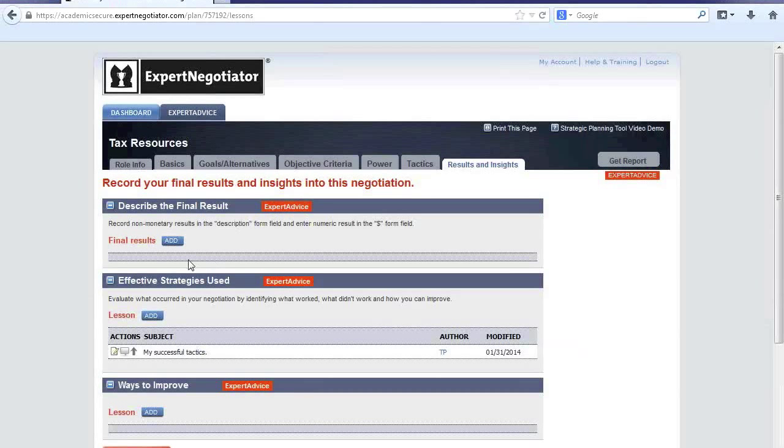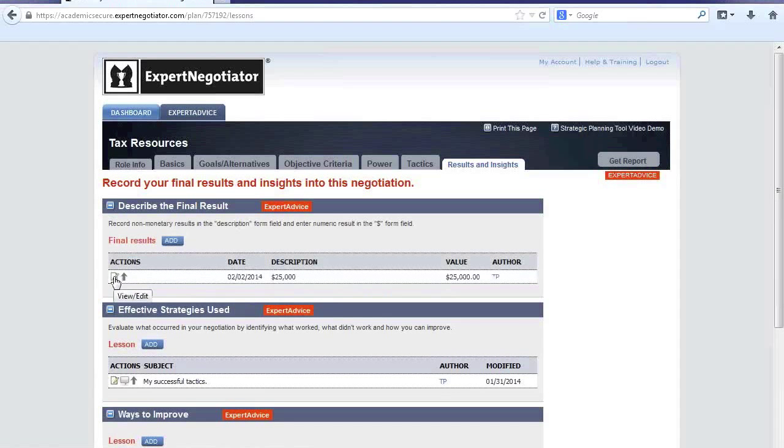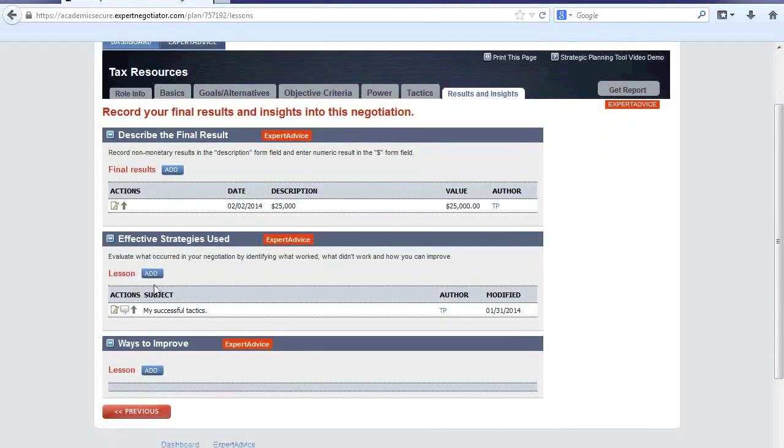Instead, if you need to add something or make changes to your entry, click the Edit button. This is the only section in Expert Negotiator which works this way. In every other section, you can create as many entries as you like. Finally, complete the remaining sections on this tab, where you typically will document the lessons you learned about what worked and what you should have done differently in your negotiation. A very important step both for you to evaluate your growth as a negotiator and for your professor to evaluate your insights about the negotiation experience. In some instances, you may see feedback from your professor in this section as well.